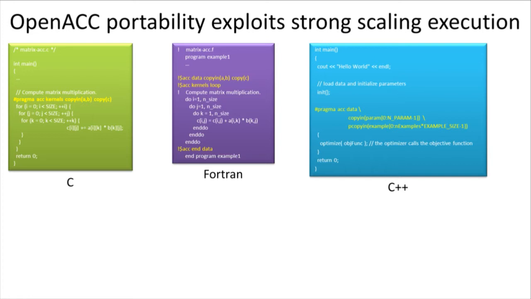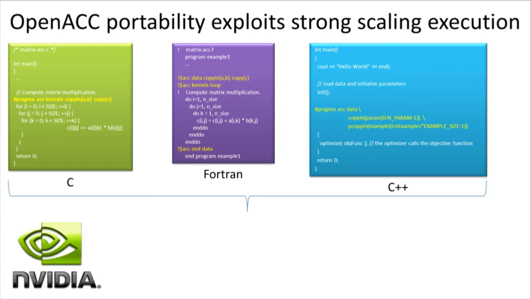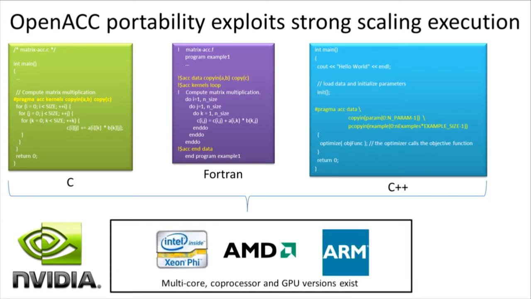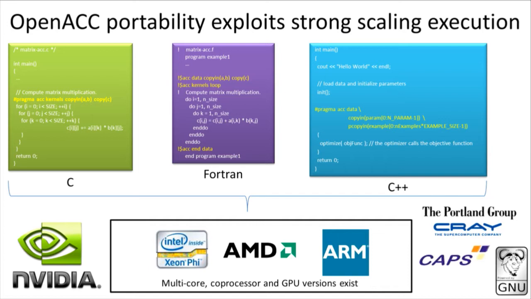Here I'm showing OpenACC pragmas in each of those different languages. The nice thing is that with OpenACC, I've actually seen at the PGI booth where they've taken a single OpenACC code compiled to run on NVIDIA GPUs. That's great. I've also seen that same code compile and run on Intel Xeon Phi, AMD, and ARM, also with a different vendor. There are a number of different OpenACC implementations out there, including one I wrote a recent scientific computing article about, the GNU OpenACC version that will be coming available. So there'll be a freely available OpenACC compiler in the near future.